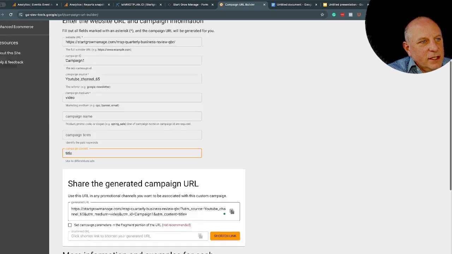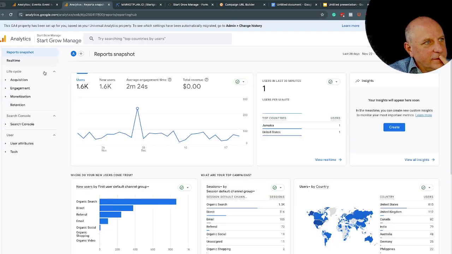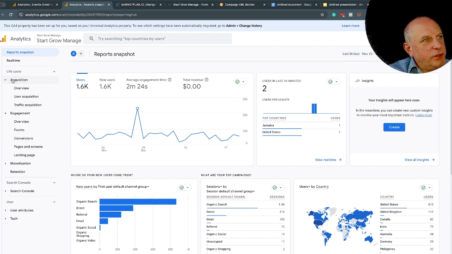So you take this, use this as the link, and then you come over here into Google Analytics, and you would look at the different reports. So here we can look at the acquisition reports, and we could look at user acquisition.